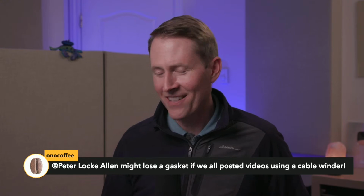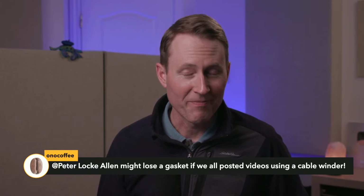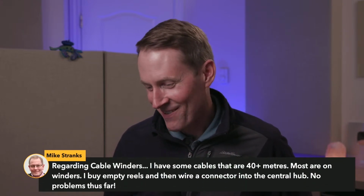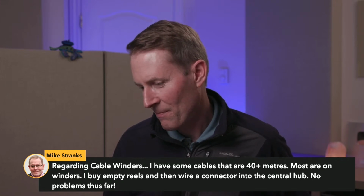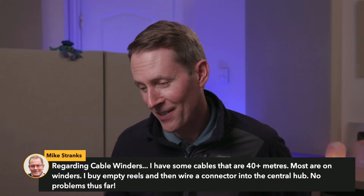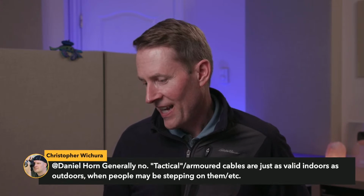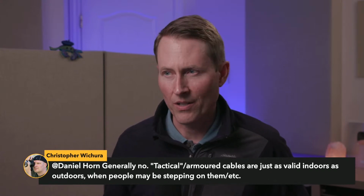Peter Locke says Alan might lose a gasket if we all posted videos using a cable winder. Please don't use a cable winder for your XLR audio cables. He might lose a gasket. Regarding cable winders, I have some cables that are 40 plus meters. Most are on winders. I buy empty reels and then wire a connector onto the central hub. No problem. Oh, okay, interesting. Maybe it is okay. I have not used them. I just learned the over-under technique, and I use that. But 40 meters, that's a lot of cable. Tactical armored cables are just as valid indoors as outdoors when people may be stepping on them, etc.